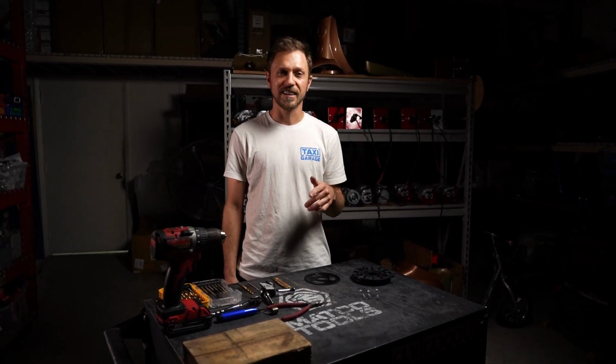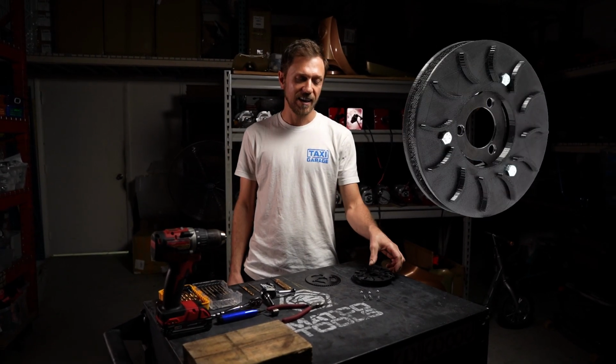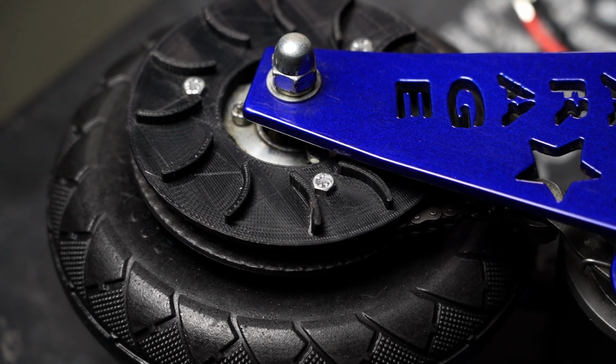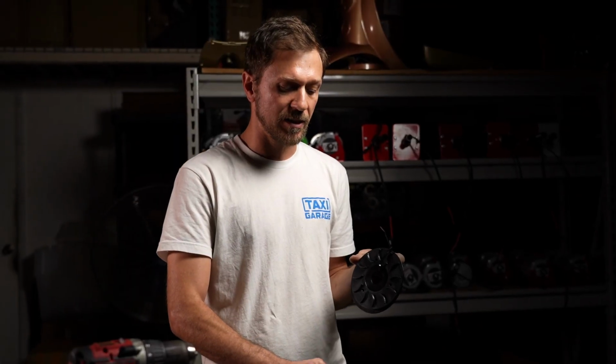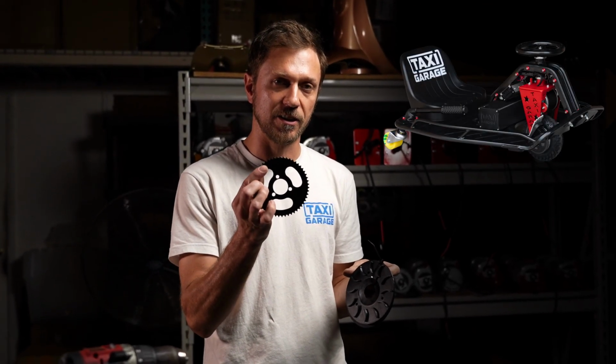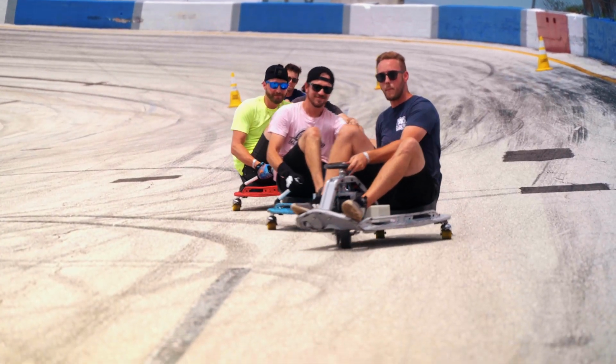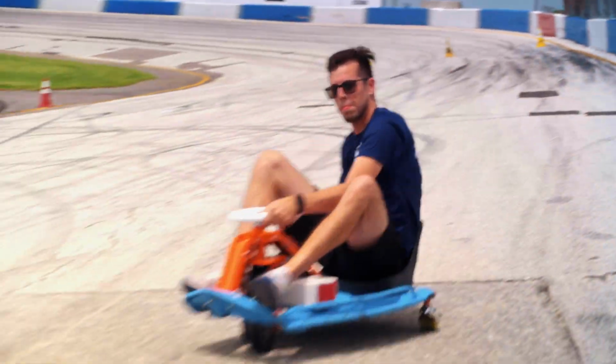Today we're going to be going over one of our newest products. It's the Crazy Cart Chain Gear Guard. This is something we designed in-house to solve a little problem that we noticed with some of the carts, is that sometimes your standard cart and your standard gear might have the chain popping off. When you're doing those crazy 360s or just really high speed, dropping the wheel in gaps here and there, this is definitely the solution to any type of chain dropping issue that you may have.